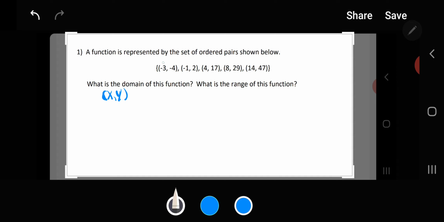So all these points that we have here, we can easily just find our domain by picking out the x values, which of course is the first digit that's given in the point. So my domain, and once again we do try to keep this least to greatest, and thankfully the way our points are positioned, it does show us least to greatest. So we got -3 first, then -1, 4, then 8, then 14.